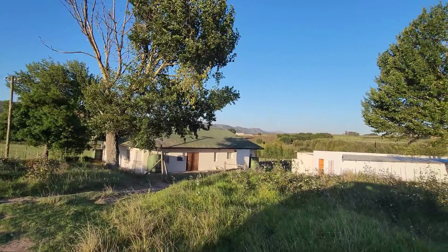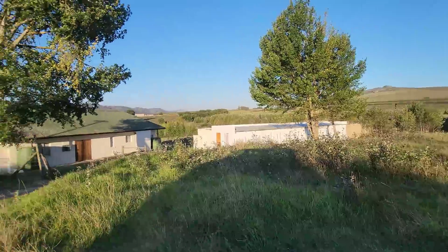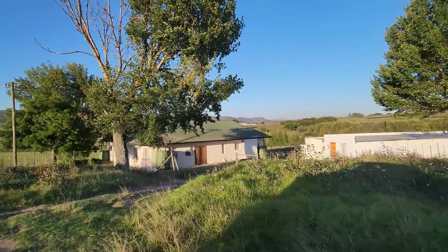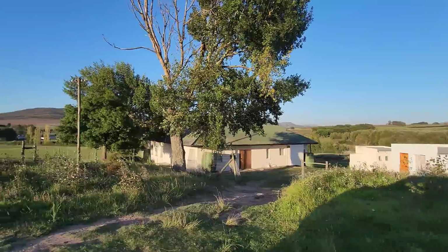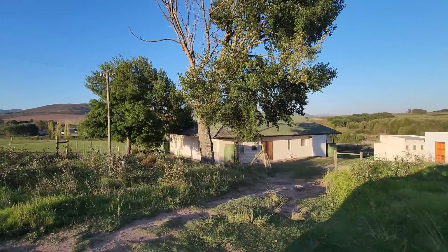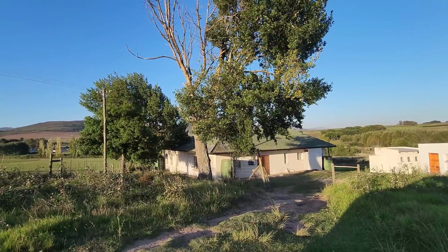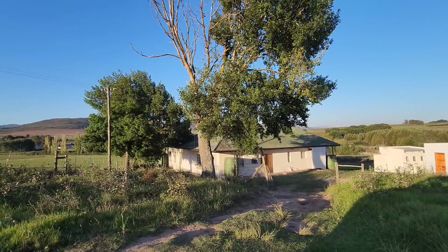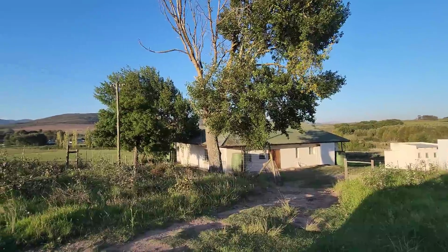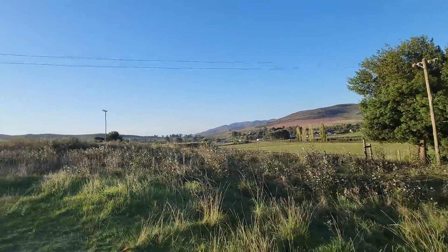Interesting, I just spoke to the gentleman who stays here by the church, these houses here. He lives over here. And he says that the priest comes every second weekend, twice a month. And there's a little room in the house that they converted into a church. There's like a little flat on the one side. Sometimes he sleeps over there, and then he has his sermons here twice a month.